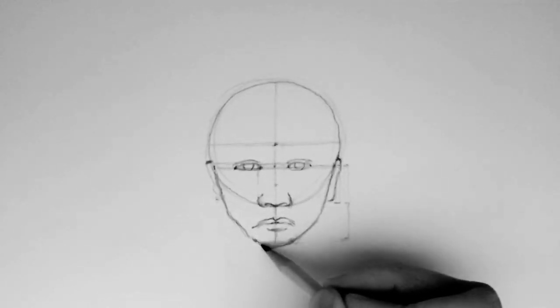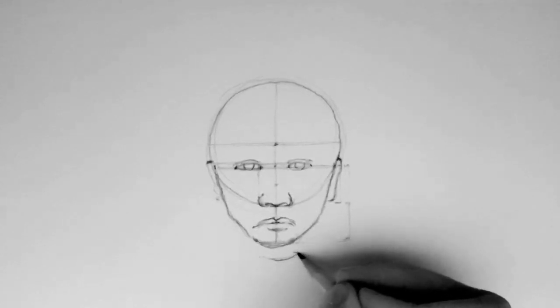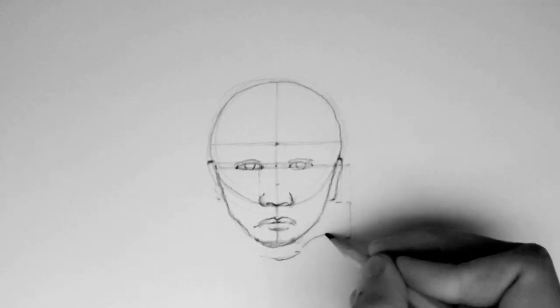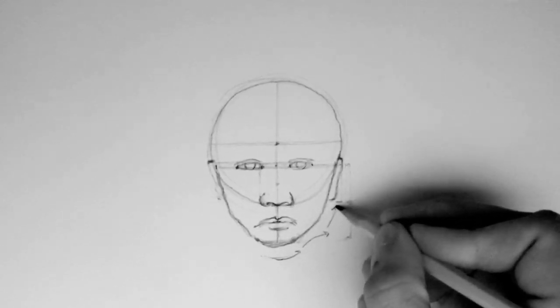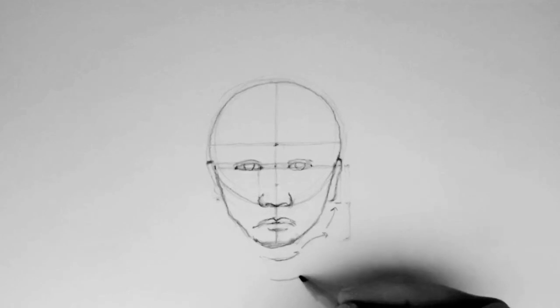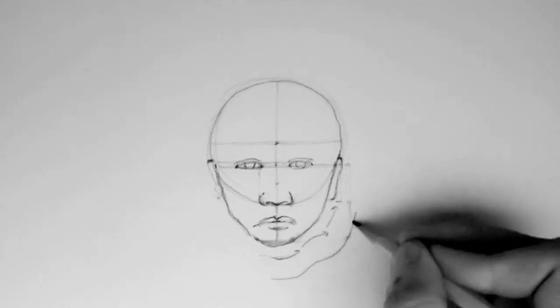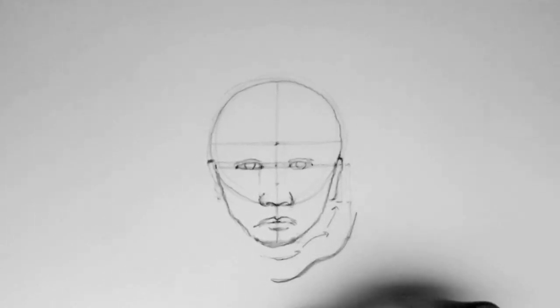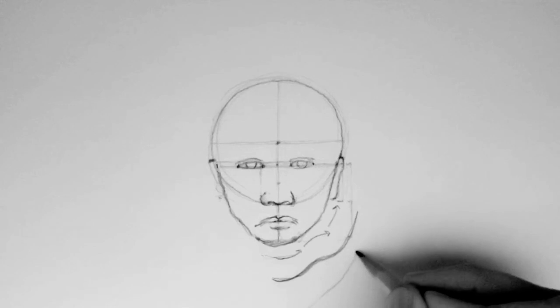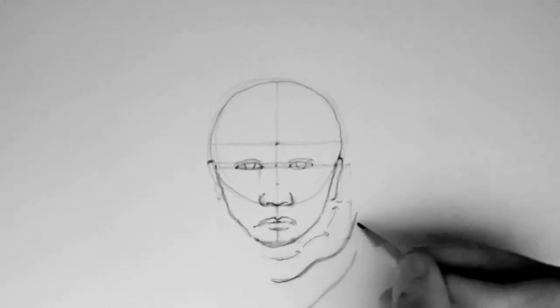So looking at the changes in direction, it kind of goes up, and then it kind of goes out for that jaw, then it kind of comes up again. Okay, so that's a really dramatic version of that jaw. But that's kind of what it does, and it's going to be really subtle. It might just be like that, but it makes that movement. Okay.